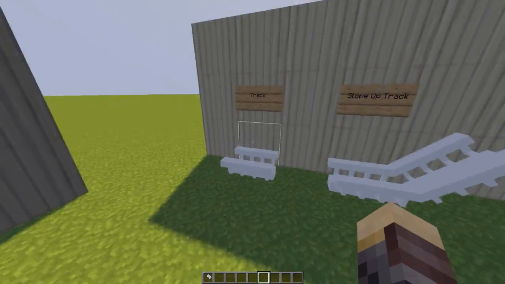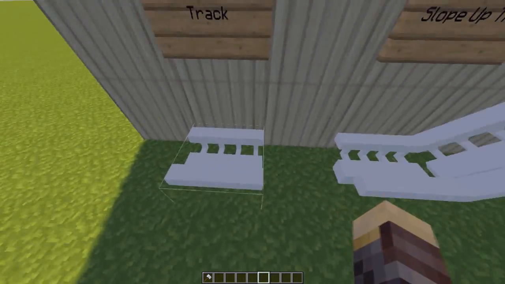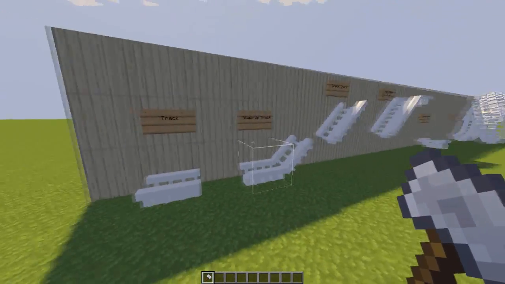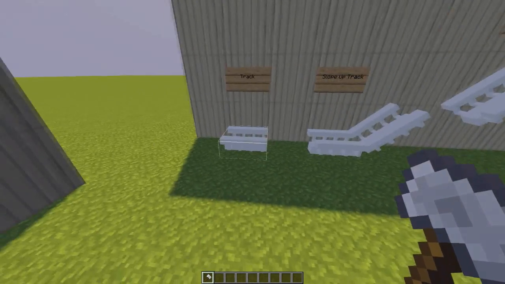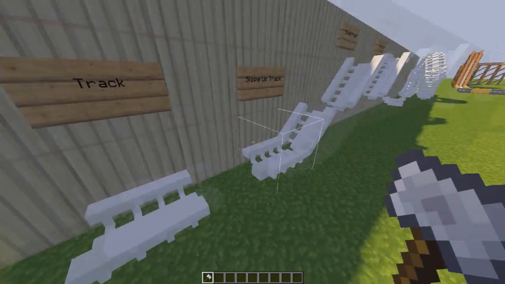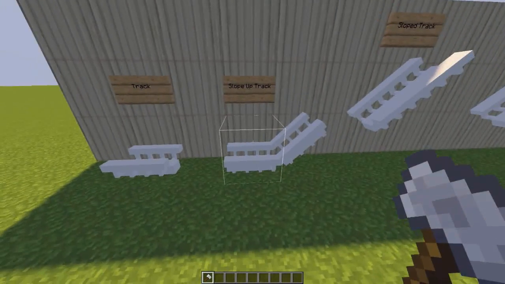Now the first track we have is just called a track, and it's a basic track, basically just this one line. Now in order to manipulate these tracks and make them custom, you'll need something called the track maintenance tool, which is basically a rotating tool that you use to rotate other items. To craft this, you'll just need 1 stick and 1 iron ingot. It lasts pretty much infinitely, and when you right click, it rotates that block, and this works for pretty much all the items that are added with this mod, including the decorations as well as the tracks.